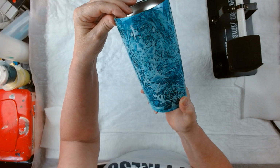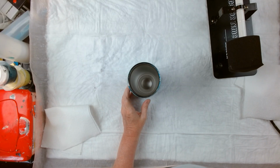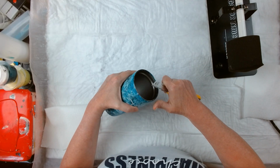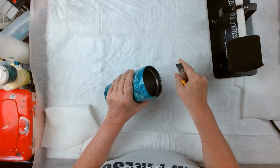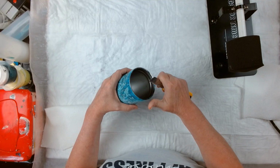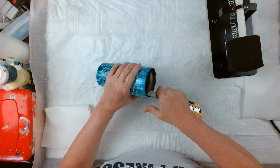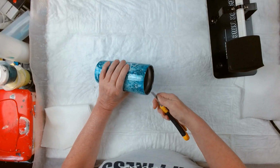All right, so now that it's done, we're gonna clean our edge. I don't feel any resin at all, but just to be on the safe side, I'm gonna go ahead and clean that off. Taking my knife, at that very top, we get a few little pieces of resin. Nothing thick and built up. So once you get the top off, don't feel anything there. Just do a quick little run on the inside. And if you get a big bunch of resin in there, if you hit it just right with your fingernail, it'll come off.